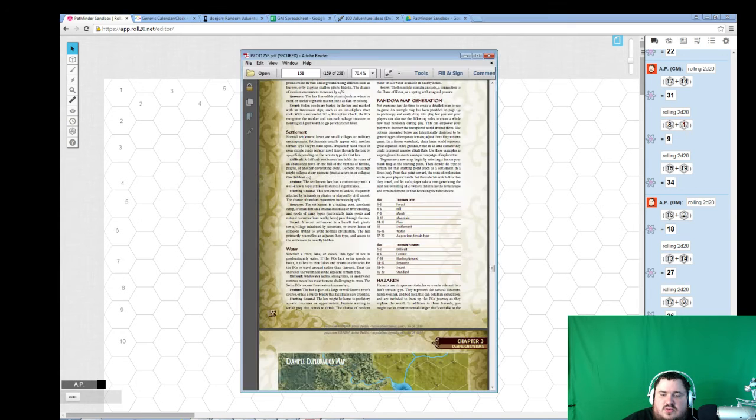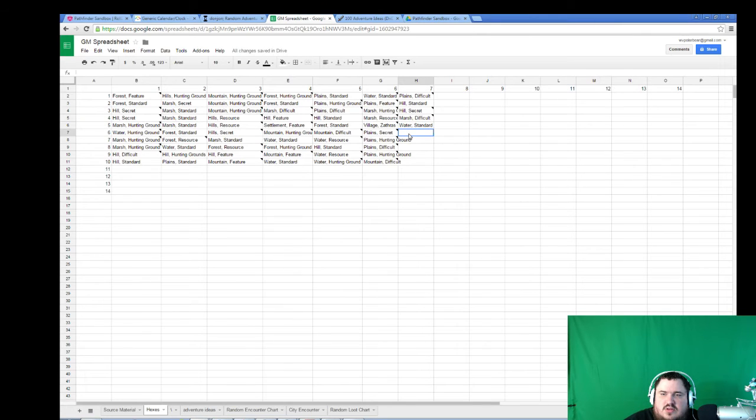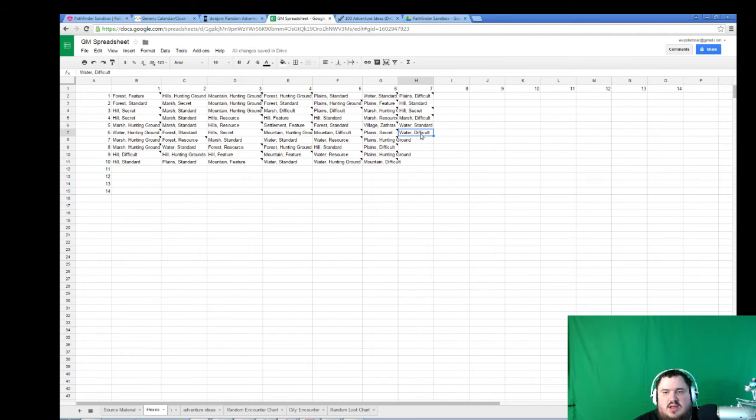16 and 2 is water difficult. Interesting. Might be a new one. Let's look at it. Water difficult: whitewater rapids, strong tides, or underwater vortexes. I like the idea of whitewater rapids, especially with so many mountains nearby.